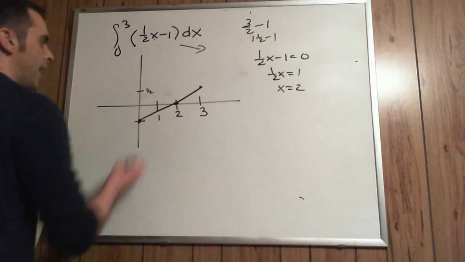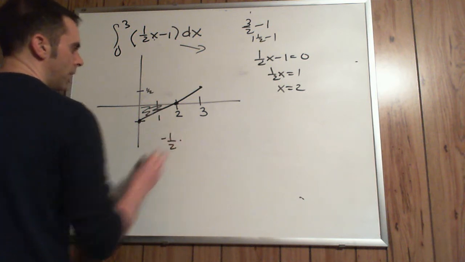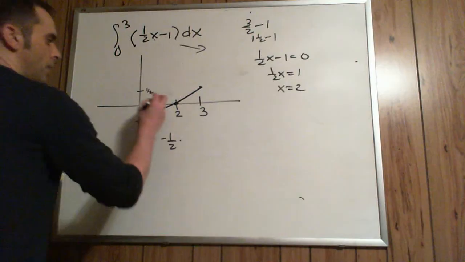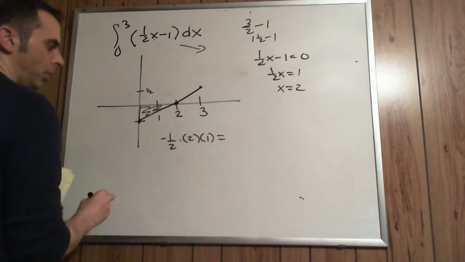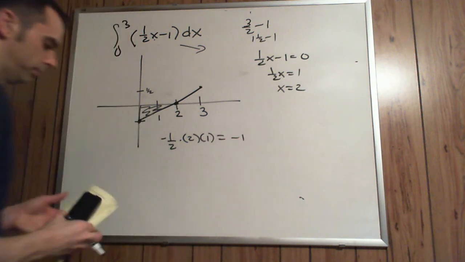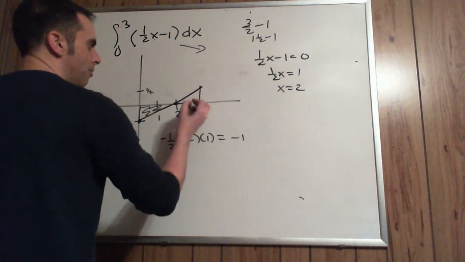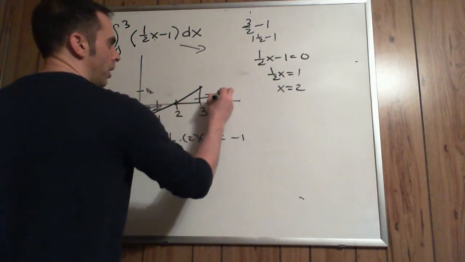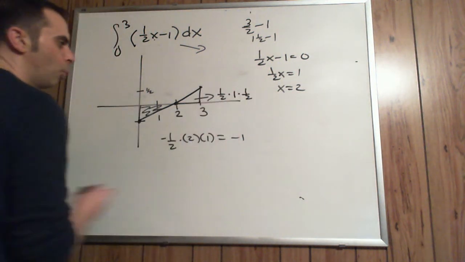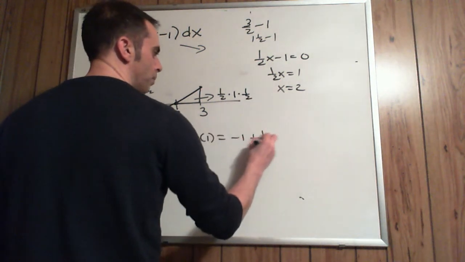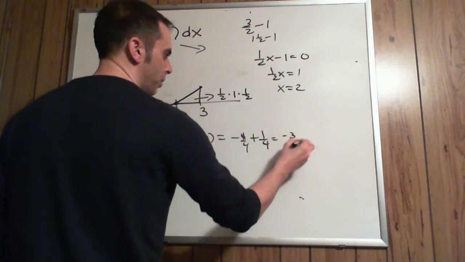So now the area below right here would be -1/2 because it lies below, -1/2 times the base, which is 2, times the height, which is 1 unit long, would then be -1. Now this area right here, remember, is up 1/2 only. So this area would be 1/2 times the base, which is 1 unit long, times the height, which is 1/2. That would be 1/4 then. So it would be -1 plus 1/4. Make that -4/4 plus 1/4, or -3/4.